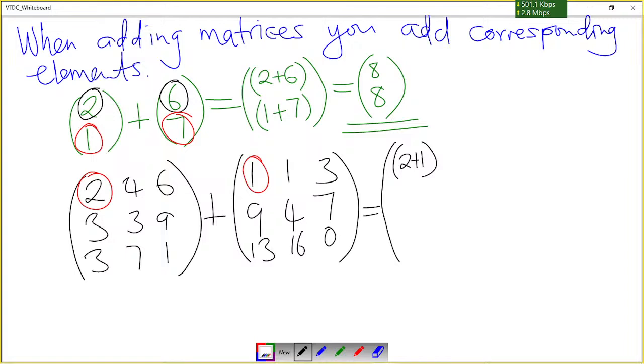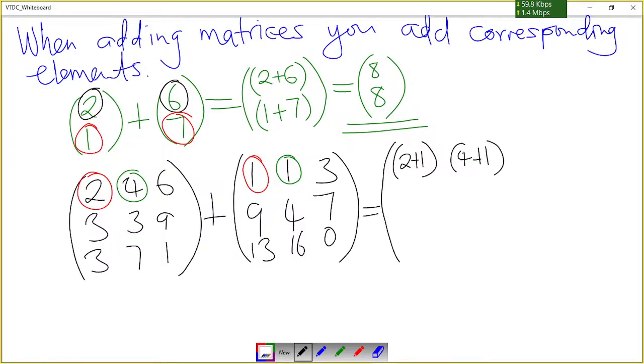Again, I'm going to identify the element that corresponds with the 4. We can say this 4 corresponds with this one. That means I'm going to open a smaller bracket again, then say 4 plus 1 and close bracket.